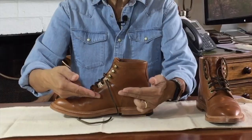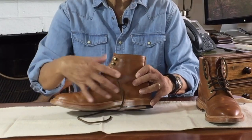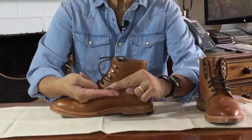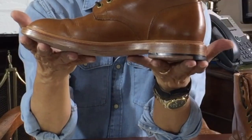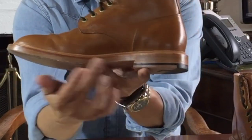A welt being a strip of leather has a beginning and an end. Usually the joint is placed on the inside of the boot against your arch in order to hide it — often you'll be able to see the joint and sometimes the ends even overlap. In this case, you can play the "spot the welt joint" game because Grant Stone do it so well that it's nearly impossible to pick where the welt joins. Quality control is excellent. The factory goes through its QC processes as dictated by Grant Stone, so they know the level of performance required. And then back in Grant Stone's Michigan store, each shipment is looked over again, and just before each individual pair is sent out, there's a final inspection and a brush and polish.